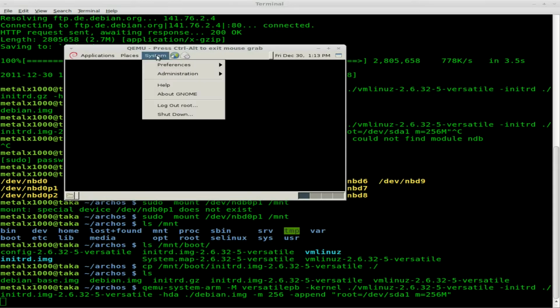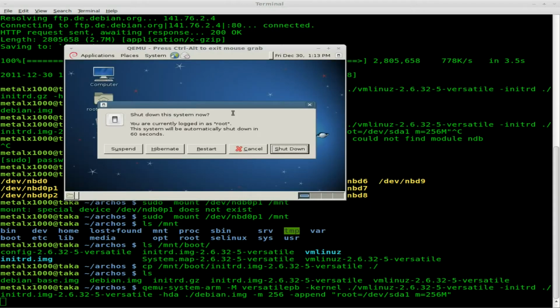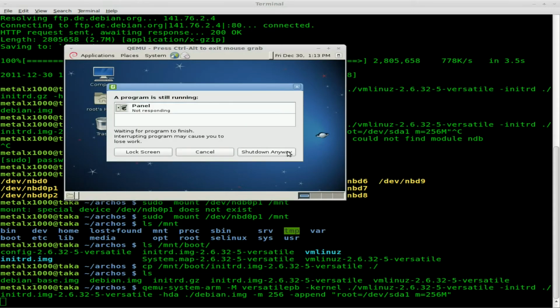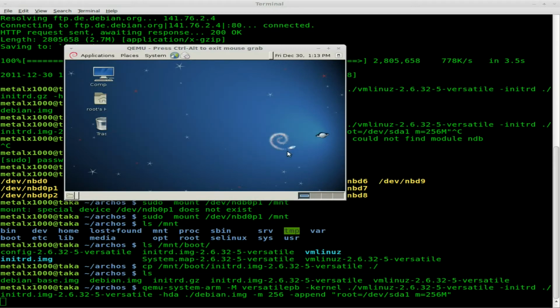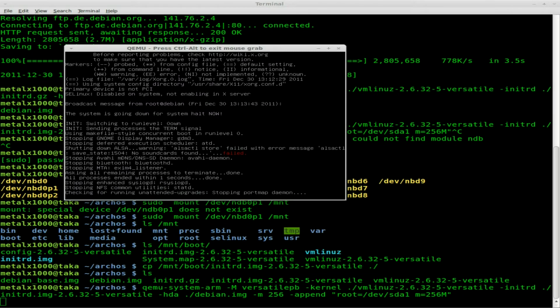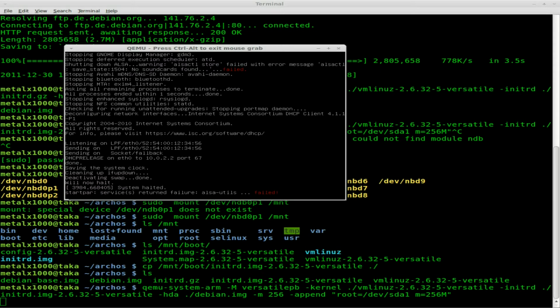What I'm going to do now is shut down. Still loading. Remember, we are running in a virtual machine that's only 256 megabytes, which is another reason that Gnome may not be the best option for your tablet device or phone or whatever you're going to be running this on. Shut down anyway. There we go. Now, I did notice that after I did this, and I don't think it screwed anything up, I never unmounted the image. Normally I would have unmounted it before I ran the virtual machine. I didn't think that it would boot if it was mounted, but I guess it will. So I just learned something new.